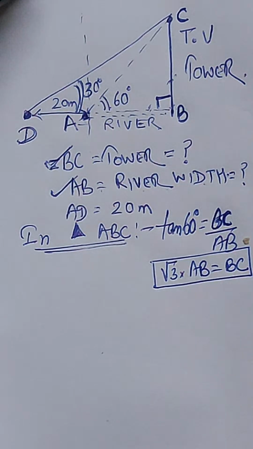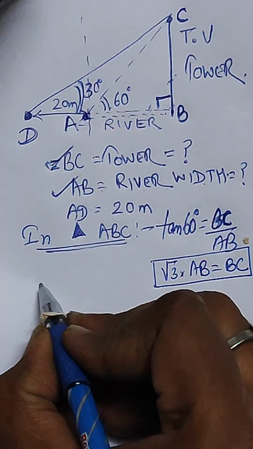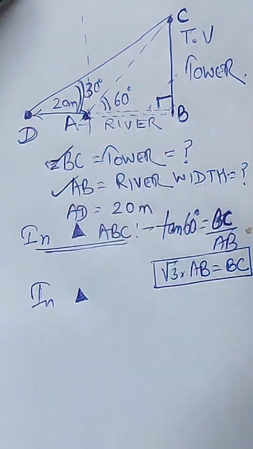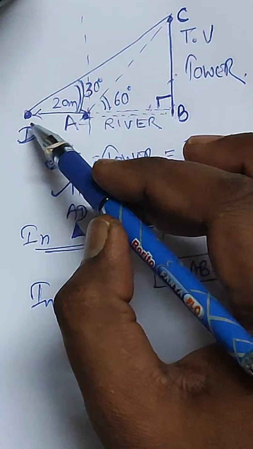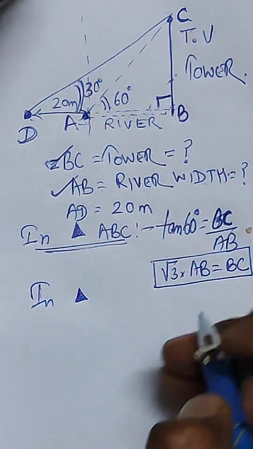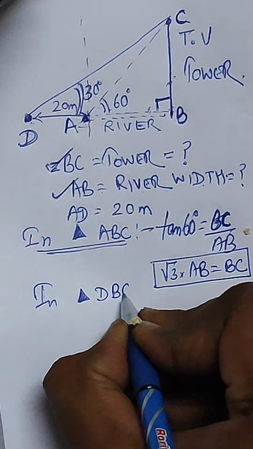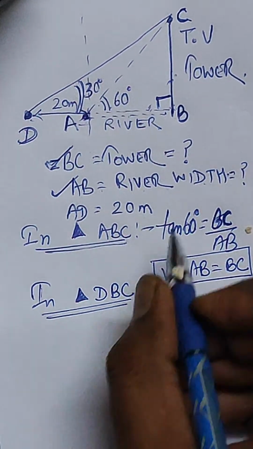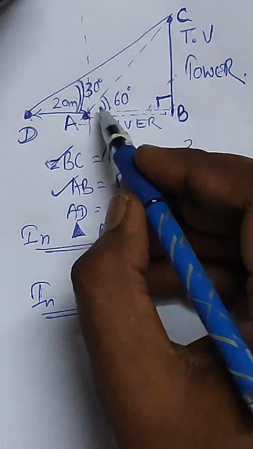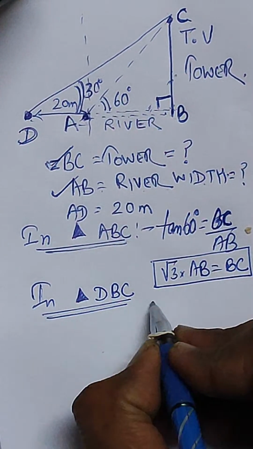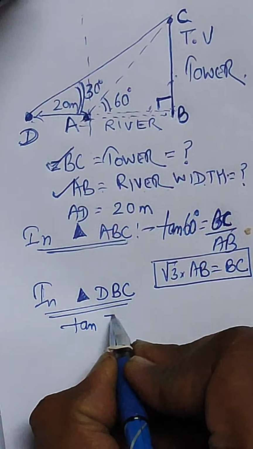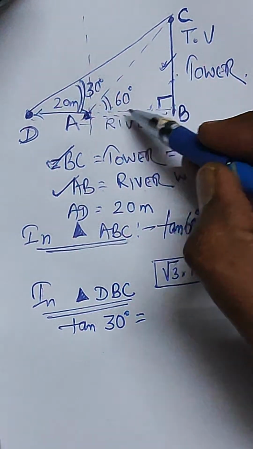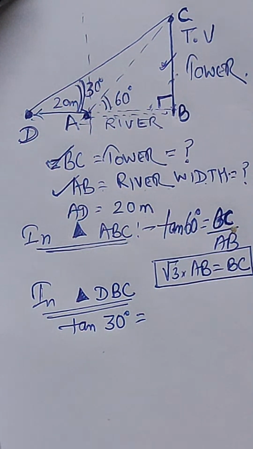Now from here we can see, in the second triangle, CBD or DBC. So let us say in triangle DBC, in the same sequence which we have taken for ABC. So in triangle DBC, what will happen? Tan of this 30 degree, again we will be taking tan. Why tan? We will be taking tan because this will give you BC as common, and the component of river width AB is also taken as common, right?